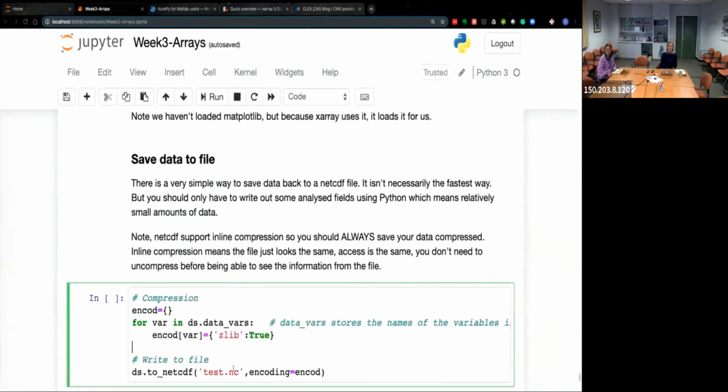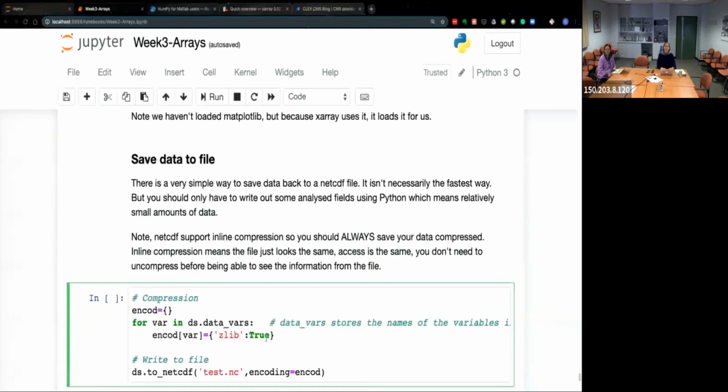So I gave you a way to compress all your variables in a netCDF file before writing it. The compression happens at the level of the variable, so that's why you have to do it for each of your variables. It would be great to have a default option in Xarray where you just say compression on and it gives you a default compression for all your variables without having to do it yourself, but it's not there yet, so you have to do it this way.